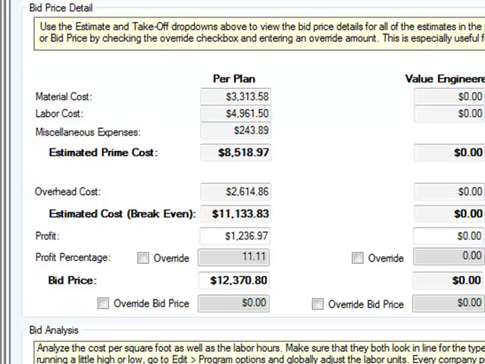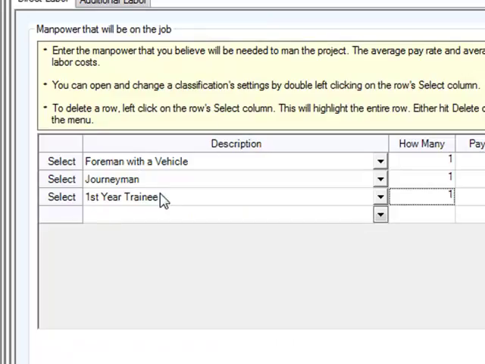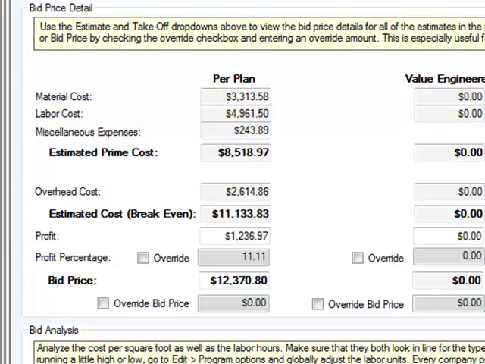And that way, if you say, well, he's not giving me that much time, or if you want to take more time, you can see the days are calculated by the manpower that you had selected. So if you need to adjust it, you can just click on the link, go back to your manpower, and adjust the manpower that you have on the job. All right, and then it's also going to show the total 5-day weeks. So that's your bid price detail.